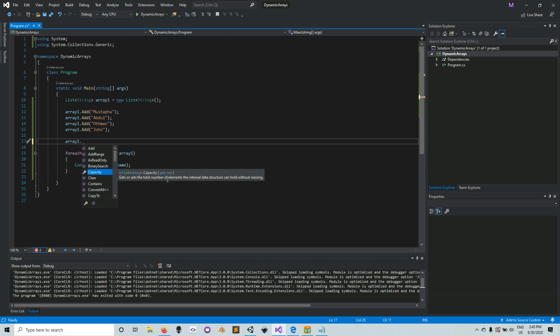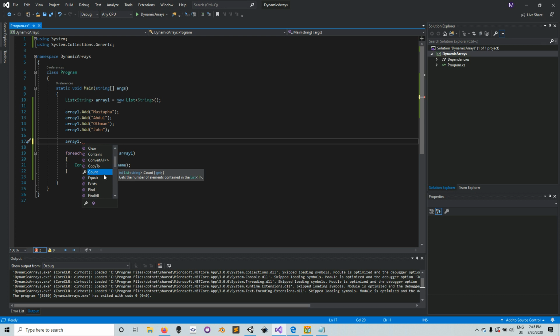It gets or sets the total number of elements the internal data structure can hold without resizing. I'm not sure capacity is the one we're interested in. I think count is the better one. I thought count and capacity were the same, but it seems capacity is different.